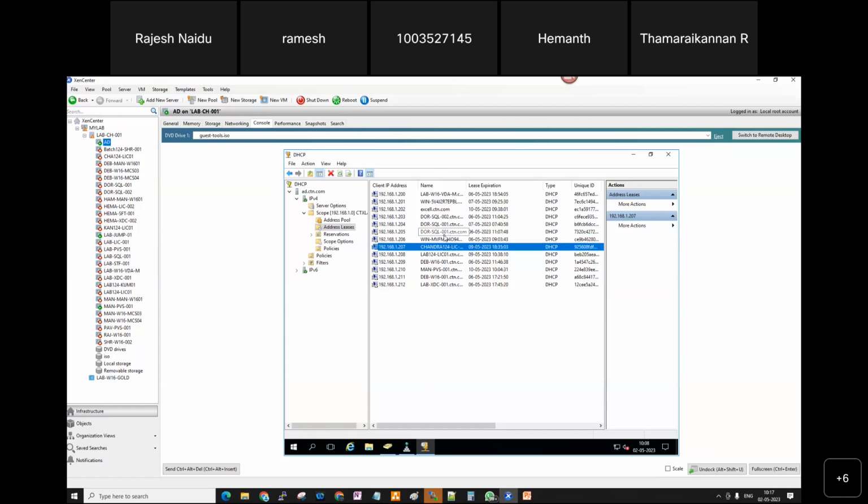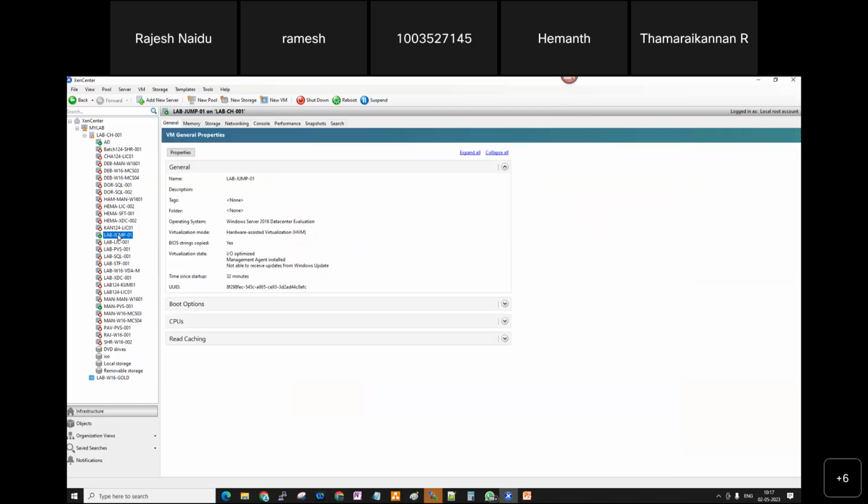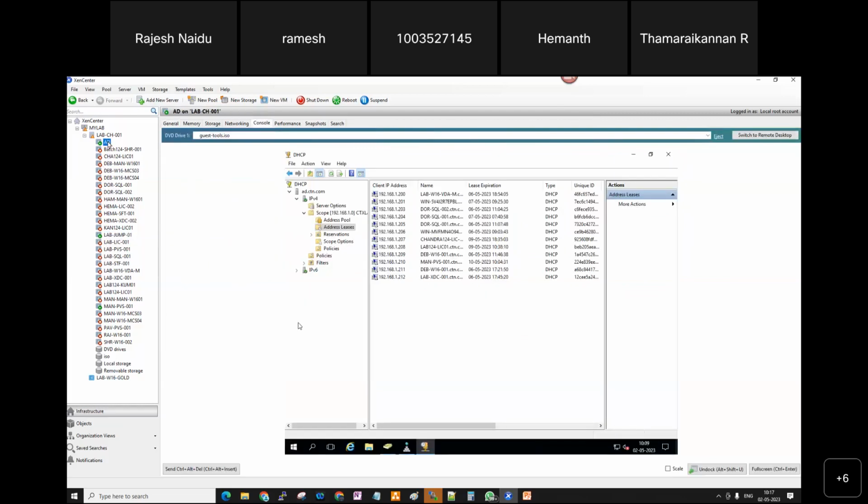Whenever you have a chance to log in, fix all these things. By the end of the day, I don't want to find any discrepancy. Please completely clear any mistakes in your lab. If you need any help, please call me, I can help you. Thank you very much. Let me stop the recording and create a new record file.